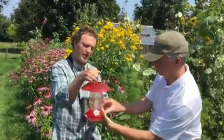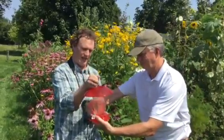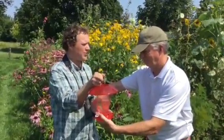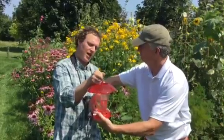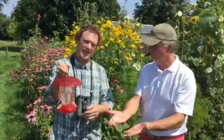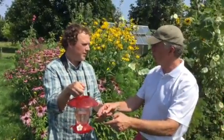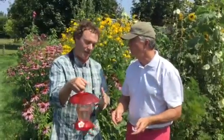A few tricks that I like to do is to pull out the bee guards in these. And I never really have a problem at my place with bees with these. But what it does is that when you take out the bee guards, it creates a larger hole for the orioles to get in there in addition to the hummingbirds. So I can have orioles and hummingbirds at the same time? At the same time, absolutely. No, I'm not kidding. That would be phenomenal.